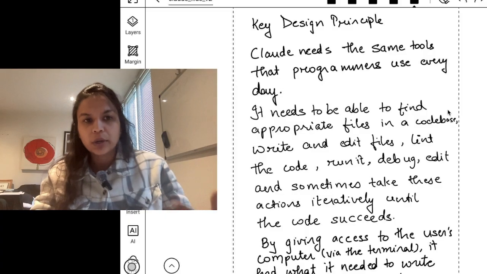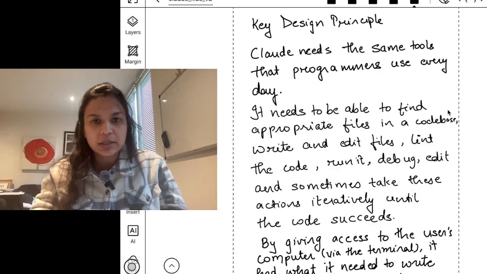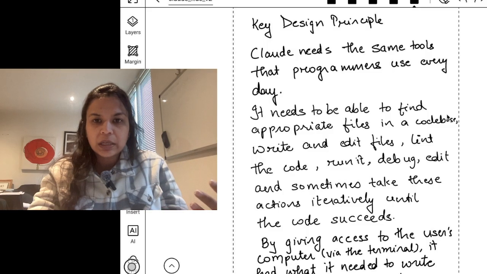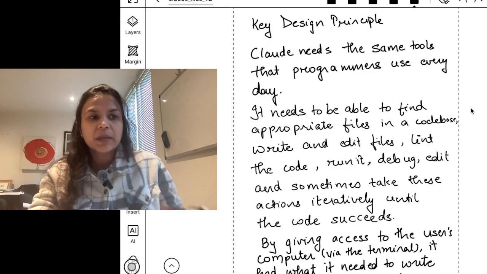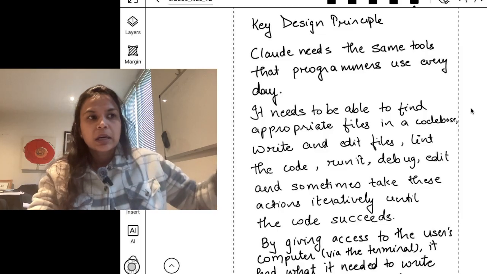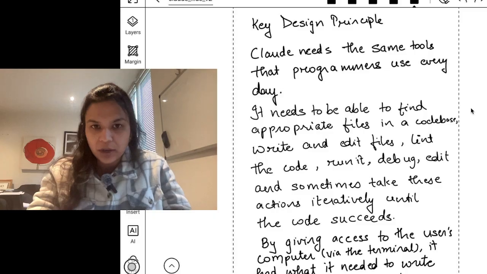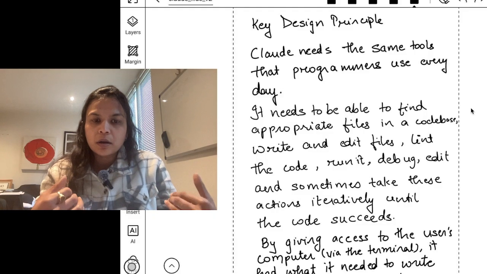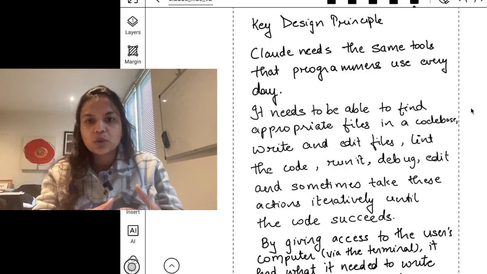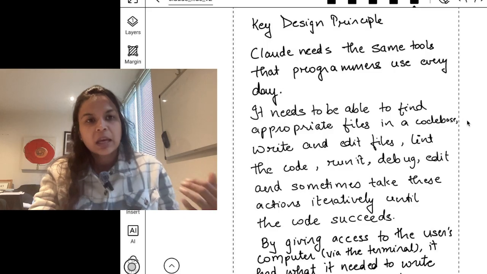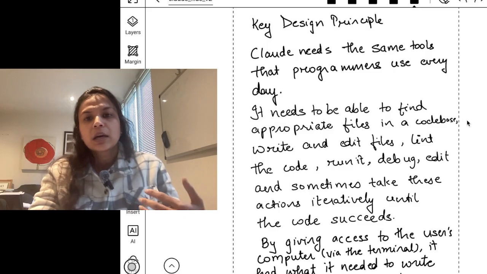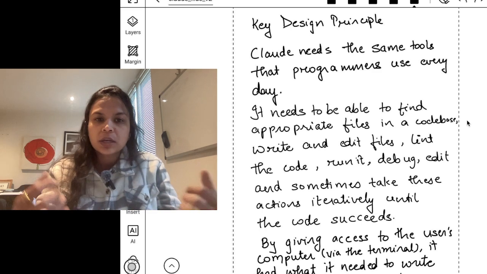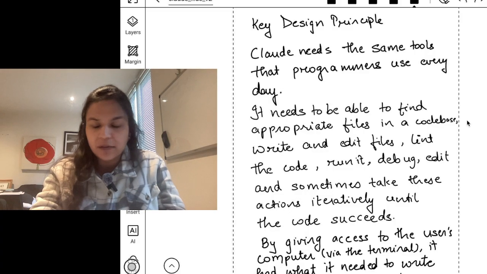What are the new files, new classes, functions, interfaces you are going to add, how is it going to be integrated with the current code, what would be the impact on the current code, what existing files you would modify, right? So your agent also needs to have access to all the appropriate files in the code base. It should be able to search those files, write and edit in those files, and do all those things which a normal developer does.